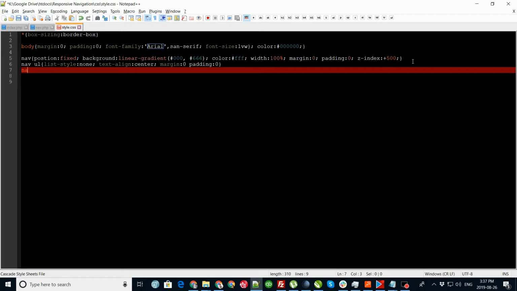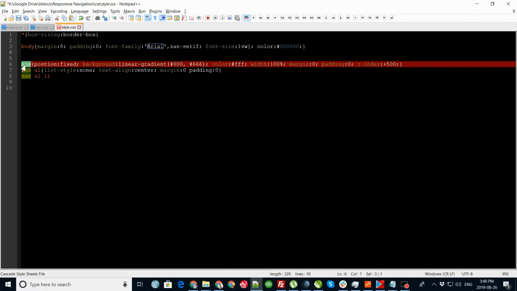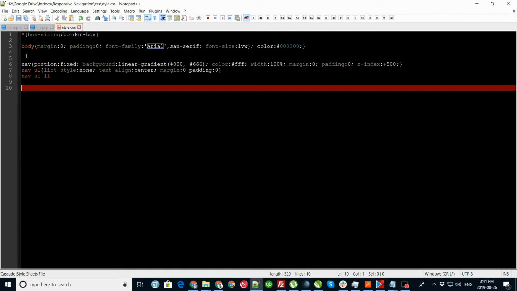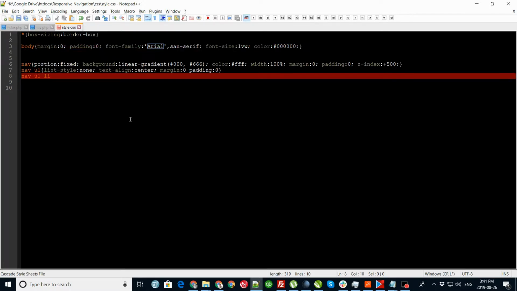So now we want to, there's something wrong here. Just give me a second. I'm just going to pause the video because there's something wrong. Okay, I could tell there was something wrong because this nav here is white and it should be red. So I found I have a closing thing there and there. So now we're good.